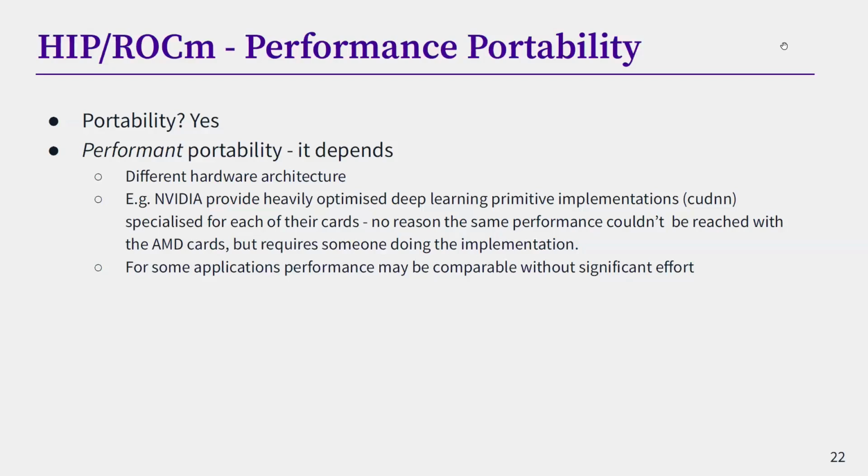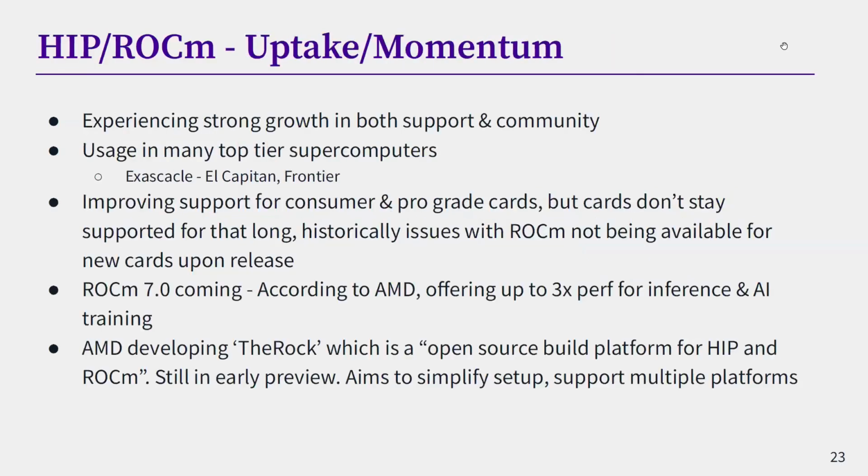which again, I think they are working on, but right now, you might have to put a bit more work personally into optimizing for whichever device you're running on than you would with the equivalent NVIDIA card. But for simpler applications, you can get comparable performance out, and I think that's a good thing to strive for.